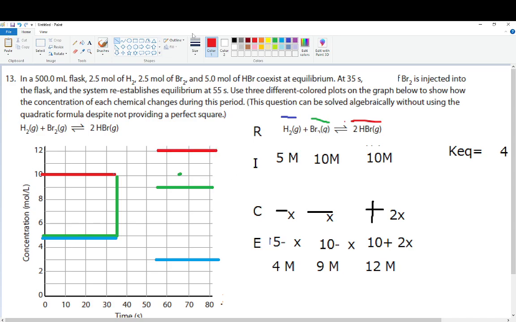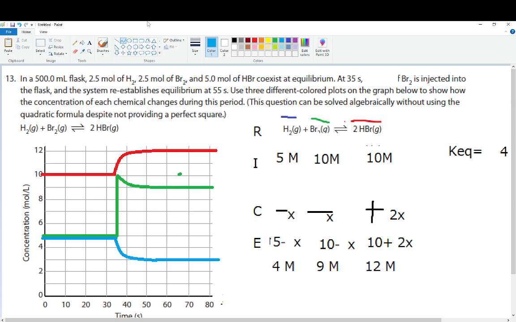Now it's simply a matter of putting a gentle curve in there, connecting them to show that, oh, sorry, it's going to react the other way, not like that, right? There we go. It's going to react quickly at first and then slow down. And then the green line is going to do like this. Again, it's going to react quickly and then slow down. And the blue line is going to go like this. React quickly and then slow down.